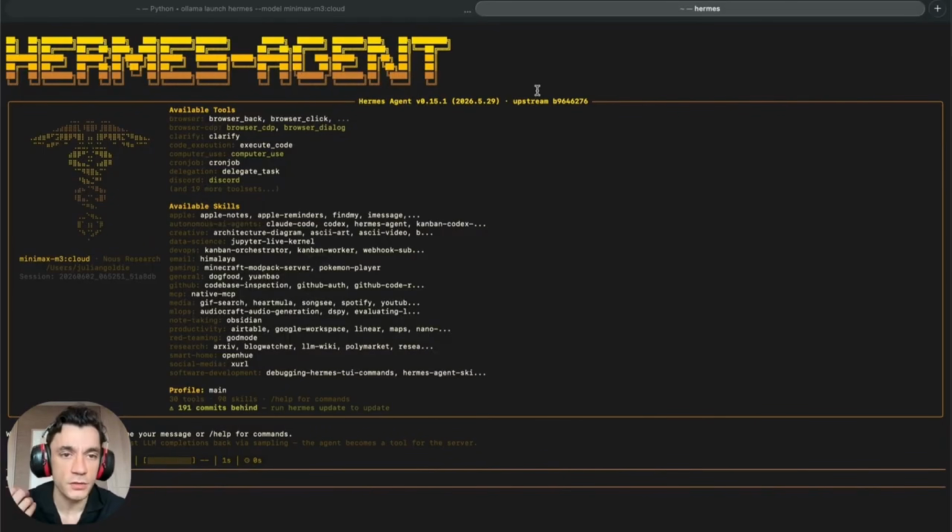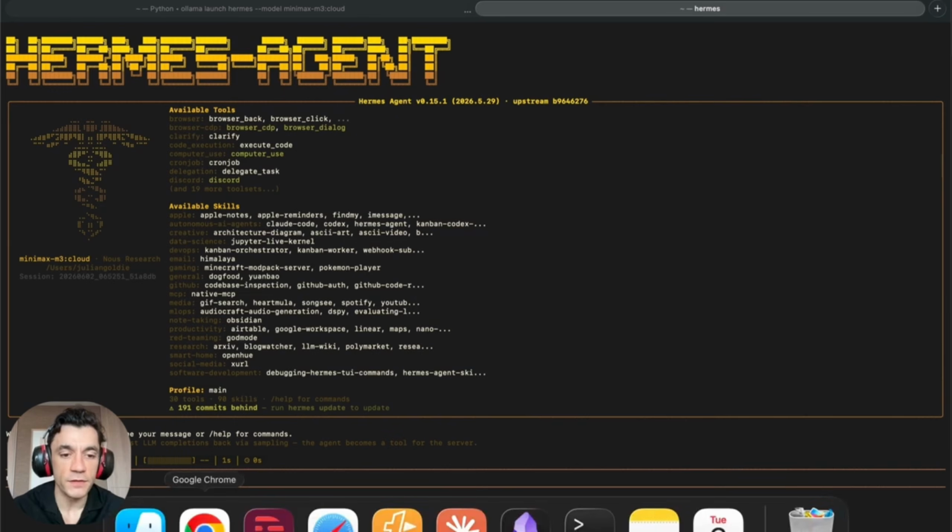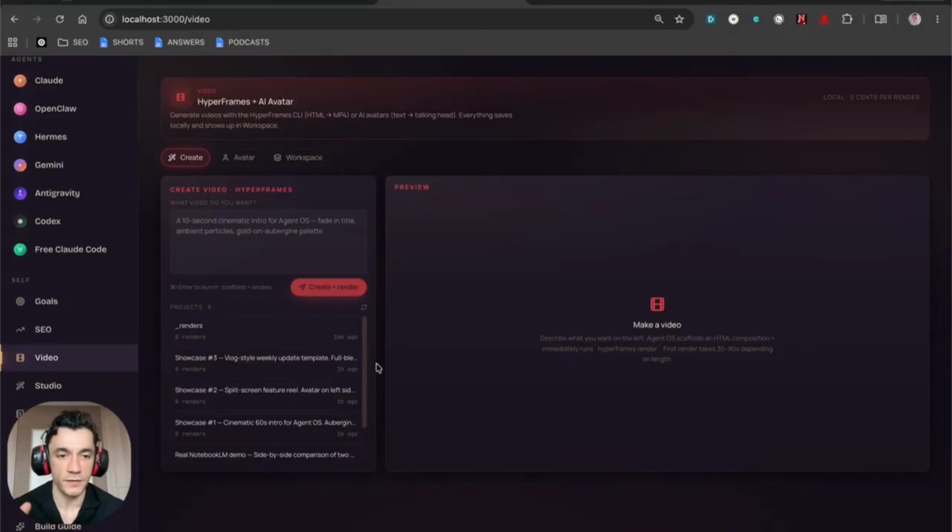And this is what I really like about this setup: if you wanted to create a video with Hermes Agent using some of the skills that you've trained it on, well, inside the terminal it will be, number one, difficult to remember what skills you've created and therefore call them back. And number two, difficult to organize and preview what you've built, right? Very difficult to really see and visualize what you've created.